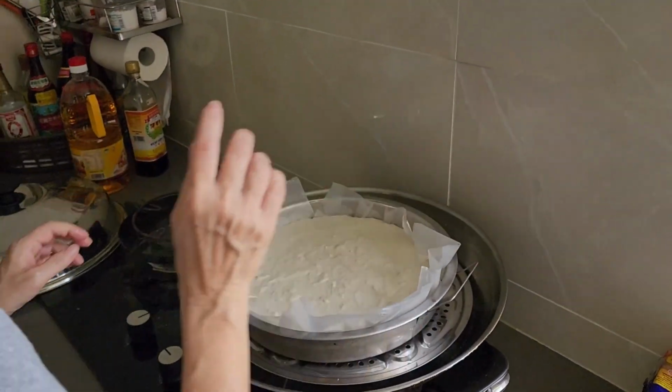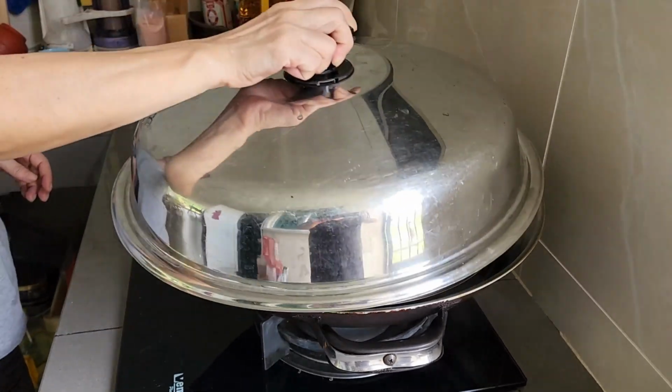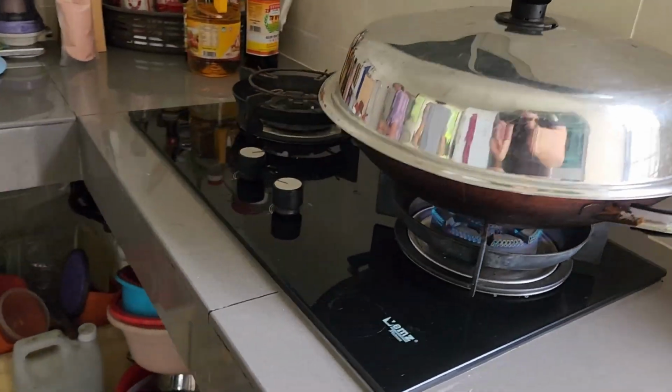Once the water of the steamer has boiled, put in the mold plate and steam it for 1 hour and 30 minutes. Before that, put a spoon inside so that you will know if the water is empty.